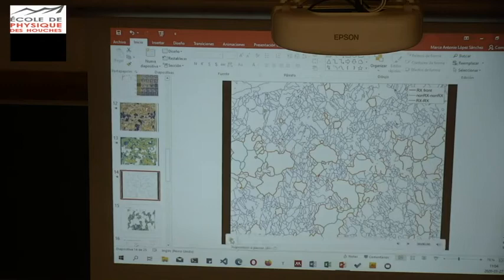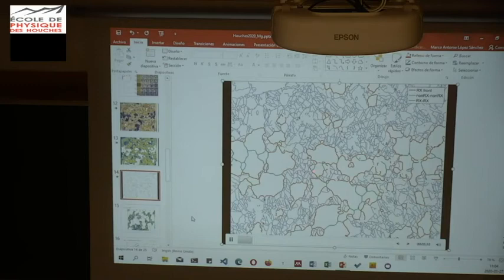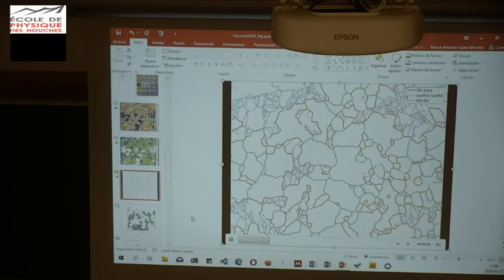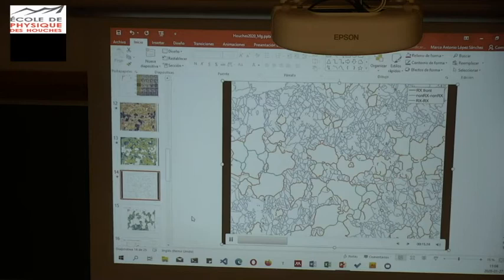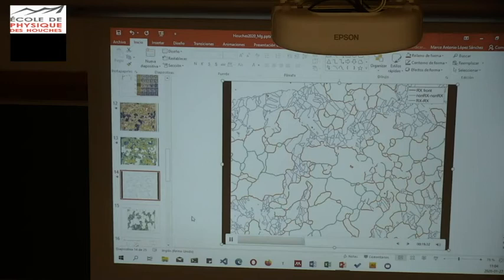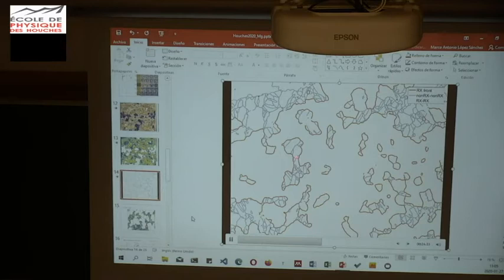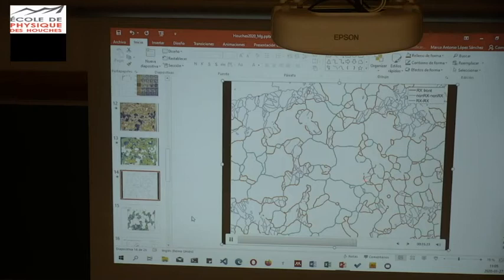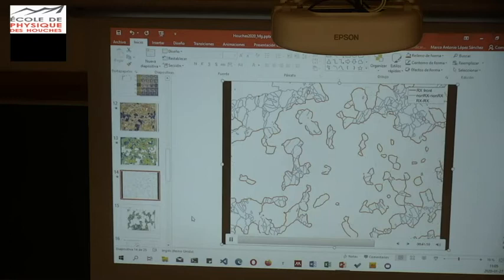This is still the same sequence, but this time only showing the grain boundaries. The orange ones are the recrystallization front. The green ones are the interfaces that put in contact the recrystallized material, and the blue ones put in contact the superstructure material. The most astonishing feature is that the recrystallization front remains very regular over time. While if you focus on the interfaces that put in contact the recrystallized material, they appear very smooth, straight, and even show some triple joints at 120 degrees.